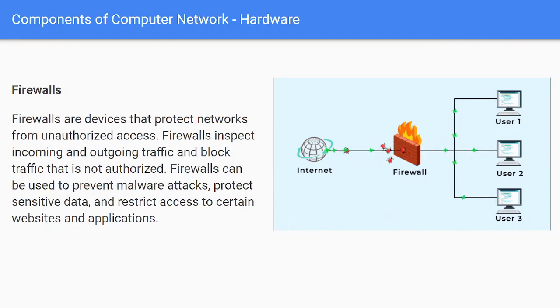Then also, let's say somebody wants to send restricted, sensitive information outside your network to somebody else on the internet. A firewall can block that information from going out. You understand? It can block the information from going out. So a firewall is very important. It's one of the basic and most important means of protecting a network.